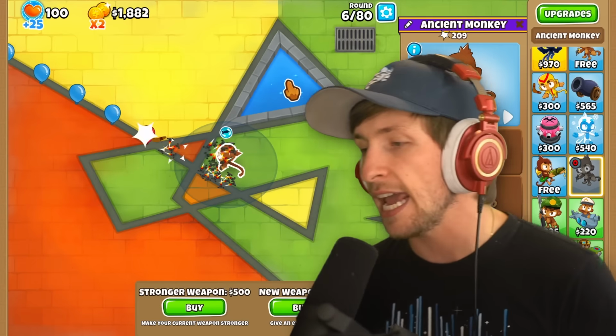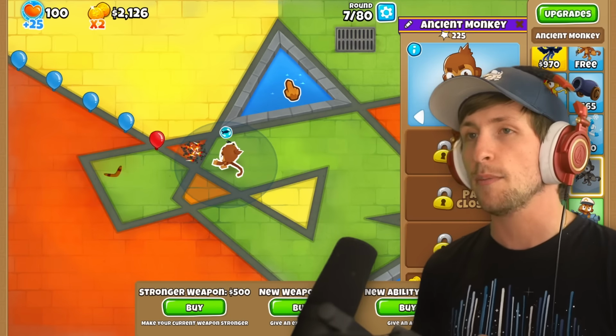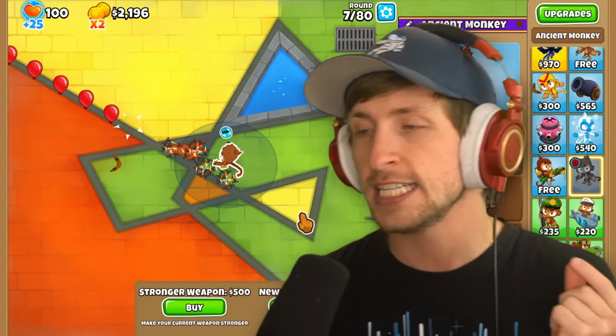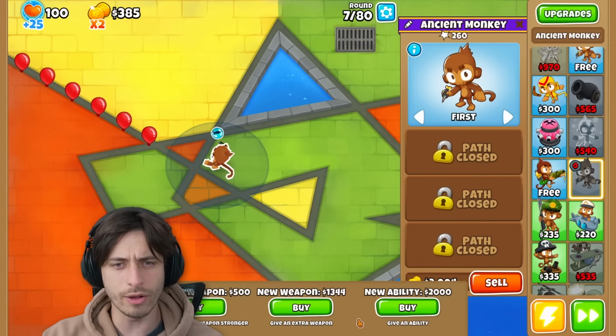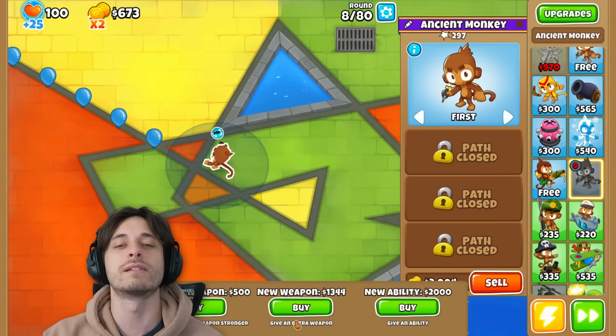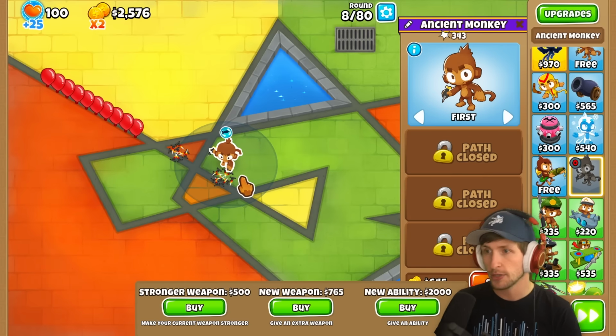Now the name of the game is to get the ability to pop every type of balloon. I can already hit every single type of balloon, but can't stop against DDTs. The real goal. Wait, what? How can you hit camos? I have white hot spikes. Oh, yeah, that's right. You have white hot spikes. Yeah, I can literally put down anything. So I'm good. I'm actually good.